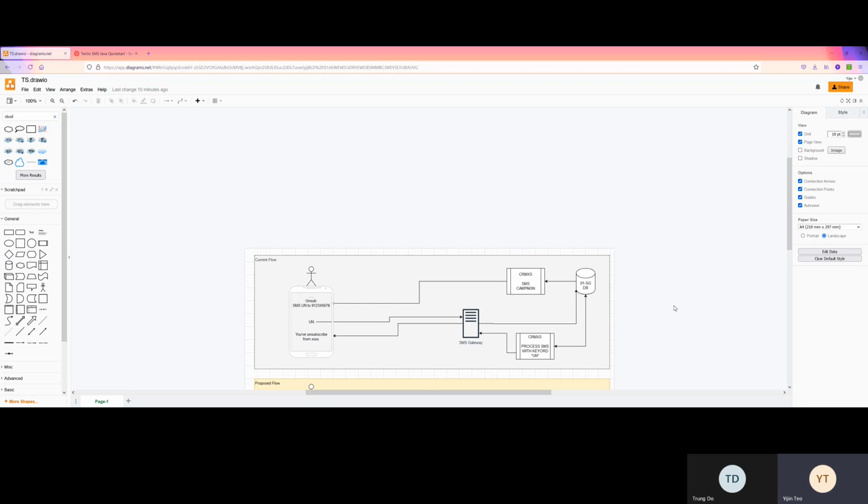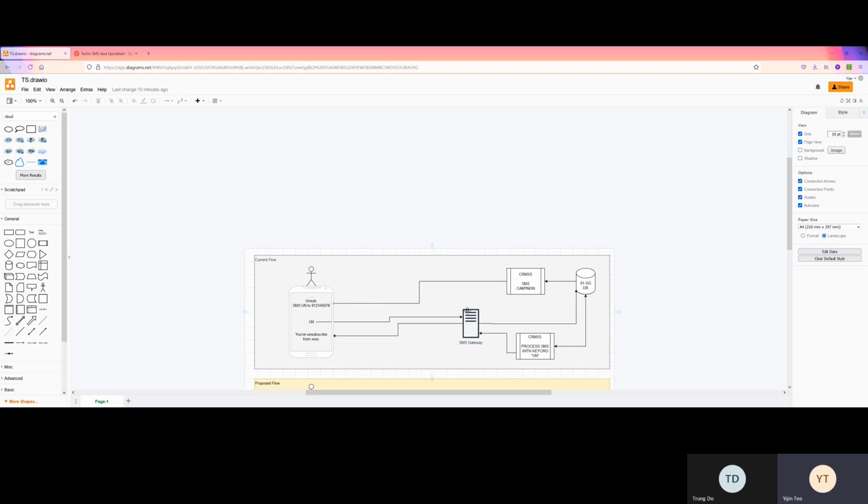So what happens is, for every brand we have an SMS campaign. It's like "Welcome to Q's, blah blah blah." Then we will always say "Please SMS UN to this number to unsubscribe." You understand about unsubscribe SMS, right? Yeah. Okay. So currently, if the customer SMSes UN to this number, it goes to our SMS gateway.